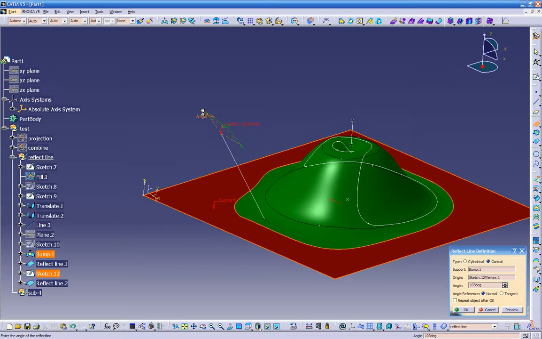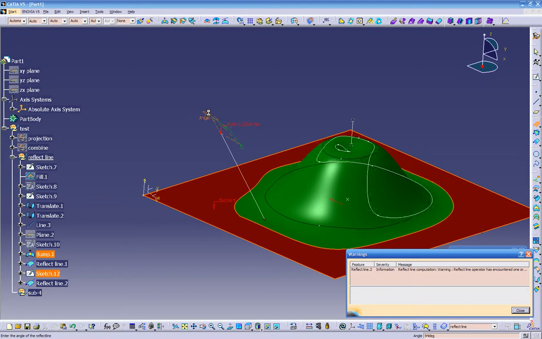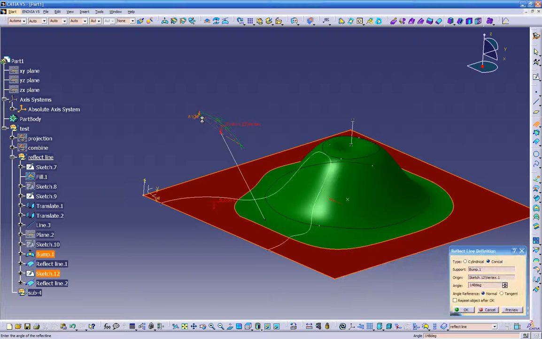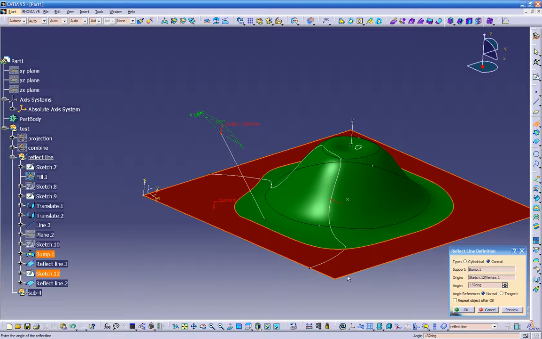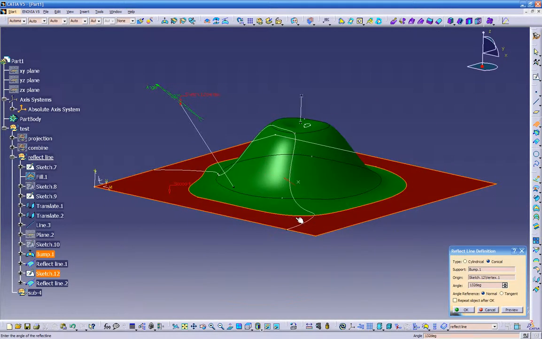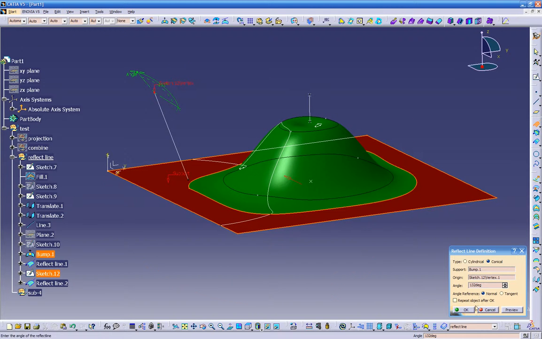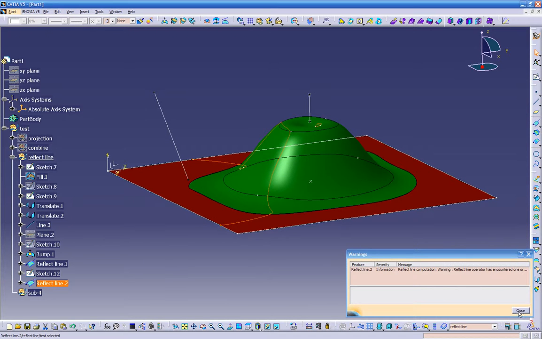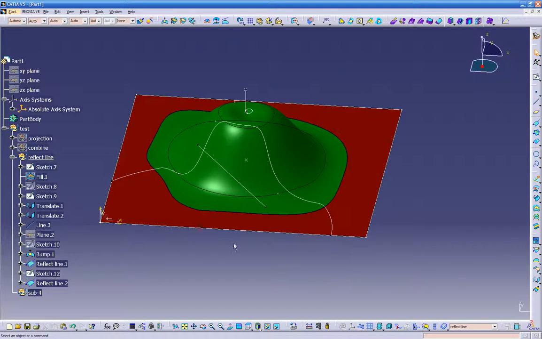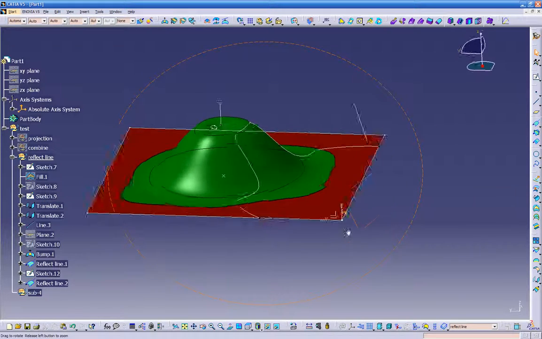So the reflection right now is conical. So you see we get a different shape. So just play with it, and whatever you get out of it, that's whatever you decide. Let's click OK. Keep both elements, and this is our reflected line.